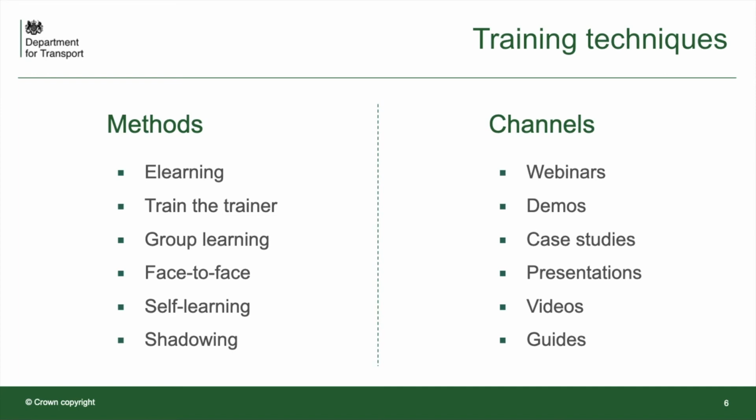We've outlined a few different methods and channels that you can use to train people within your organisation. We've defined methods as the different approaches to learning based on the training needs of the user. So for example, if a user has used a system similar to Street Manager before, they will most likely require less of a hands-on approach from the trainer, like e-learning, whereas a face-to-face approach may be more beneficial to those who are less experienced with systems like Street Manager and are likely to have a few more questions. You can also use different methods based on your organisation's situation, i.e. spread across different regions or lack the resources needed to carry out face-to-face training, for example.